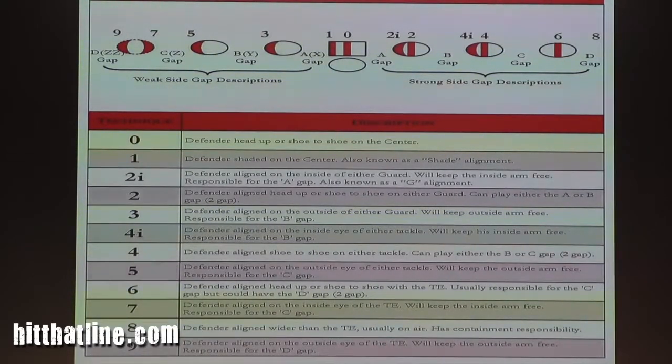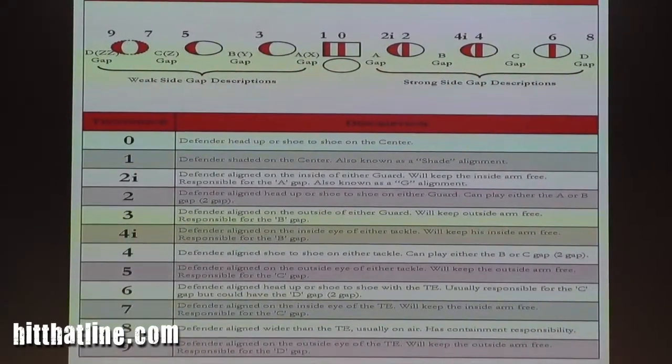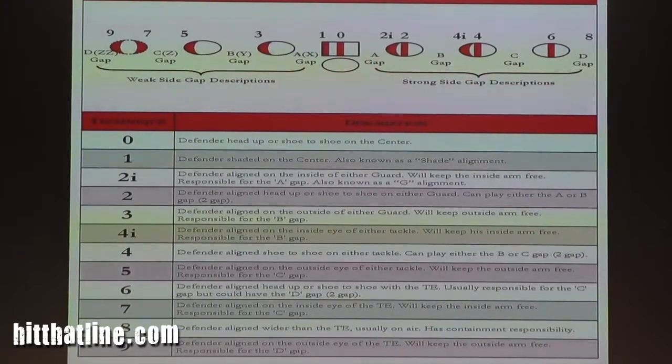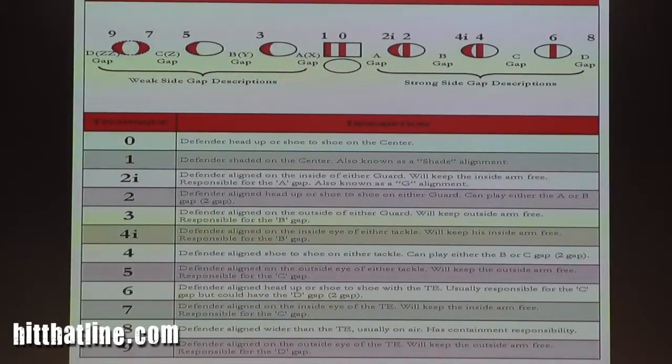Because we'll say, okay, you're going to line up in a 3 and you're going to stem to a 2-eye on go. You'll see these guys line up and you'll see go, and those guys stem real quick before the ball is snapped. So you have to be able to communicate that. You have to be able to understand those things.